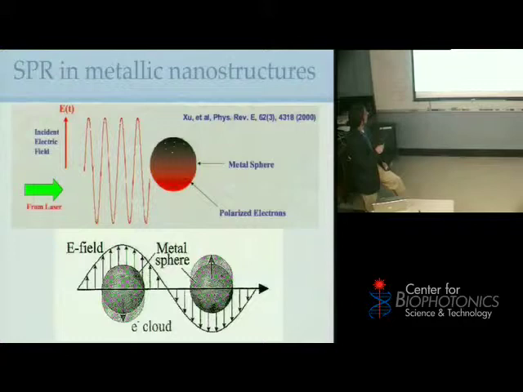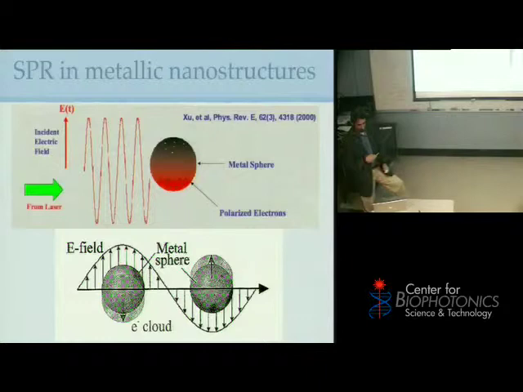Light is an electric and a magnetic field. But if we consider only the electric field, because the electric field would interact with the electrons in the particle, you have electrons that are moving and following the electric field. The electric field is periodic. The laser beam will come with an electric field that oscillates periodically, and this is the wavelength of light, basically. So it oscillates really fast. These electrons will move really fast trying to follow the electric field of the laser. And if they can follow it, you have a resonance. And this resonance basically makes light be absorbed by these metals.